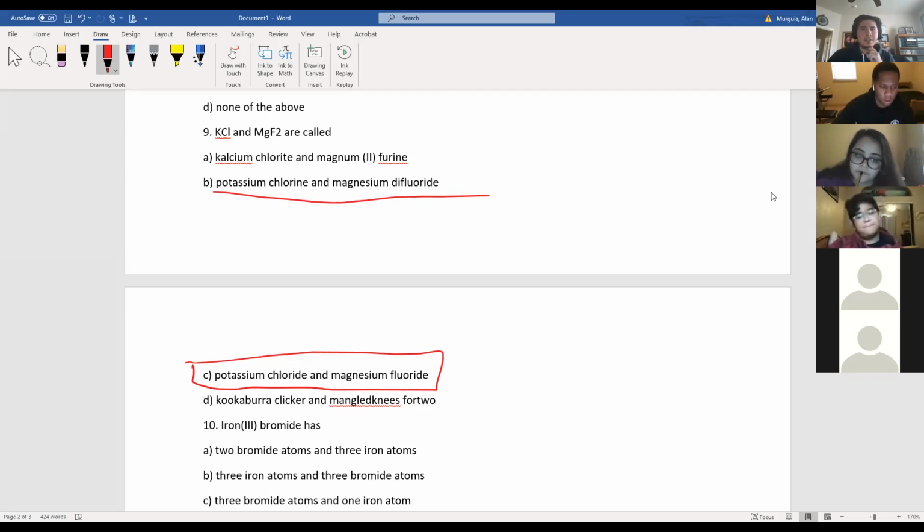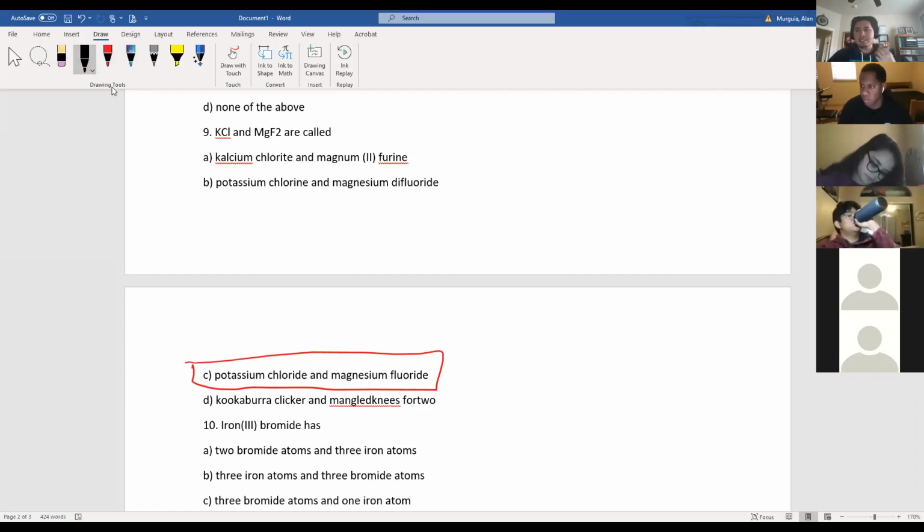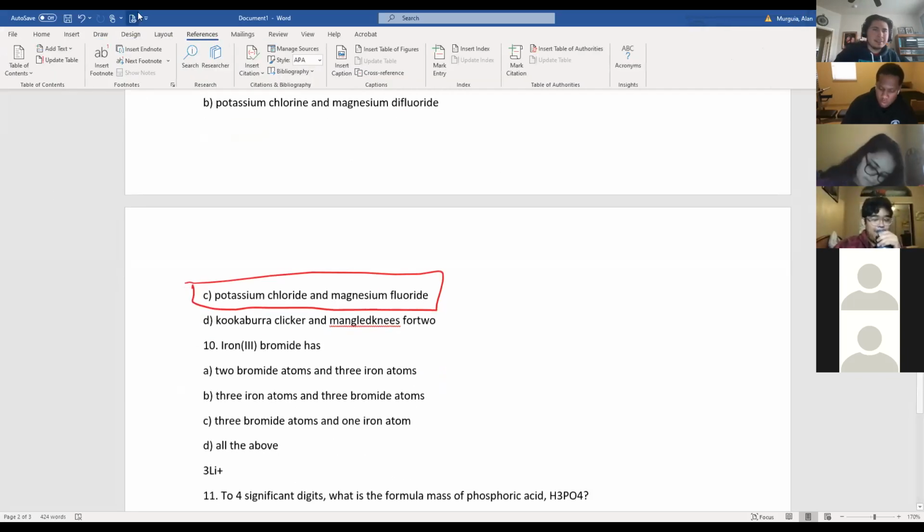Go ahead. If I remember quickly, when you're combining a metal and a non-metal, you don't use the prefixes at the beginning. Exactly, because since they're ionic, they have a set number of charges. So whenever you bond them and say their name, magnesium fluoride, there will always be two fluorides since magnesium is always a +2 ion. Yeah, perfectly, just like that.